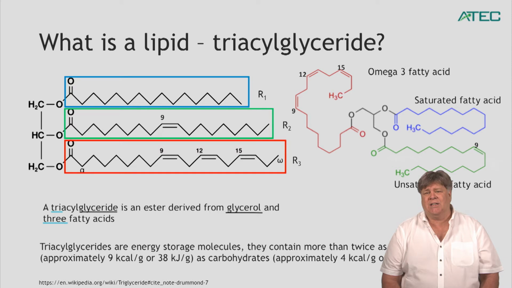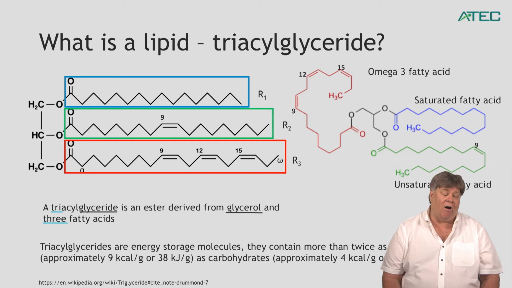Now, I've shown you three different types of fatty acid residues. The one in the top, which is labeled R1. R is a typical thing that we substitute in for just these alkyl chains. And if it's a completely saturated alkyl chain, like the one in blue, R1, it's all a series of single bonds. Now, in that symbolism that you see there, every end of a line segment is a carbon. If it's not listed, it's a carbon atom. And then every carbon atom is assumed to have 4 bonds to it. So if there's no other bonds shown, those bonds are assumed to be to hydrogens. This just sort of simplifies the system.